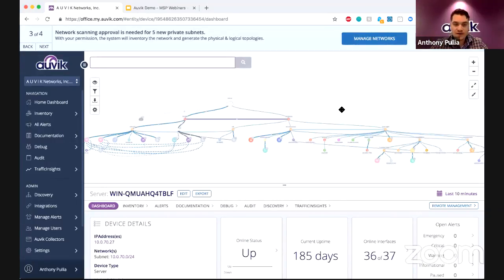Oh, I was just going to say, when it comes to Auvik as a whole, you can get fairly technical when it comes to really diving in and seeing everything. But I always find the best proof of concept phases are done in a free trial state. So we do offer free trials when it comes to Auvik. We want to make sure that we're meeting your needs, both from a business standpoint and from a technical standpoint, and checking off some boxes when it comes to an MSP's day-to-day. It's great for me to show all these devices as we're fully deployed. But the best learning experience is when you can start net new with the client, perform the discovery aspect, plug away with these credentials, and see for yourself how easy it is to get Auvik up and running.